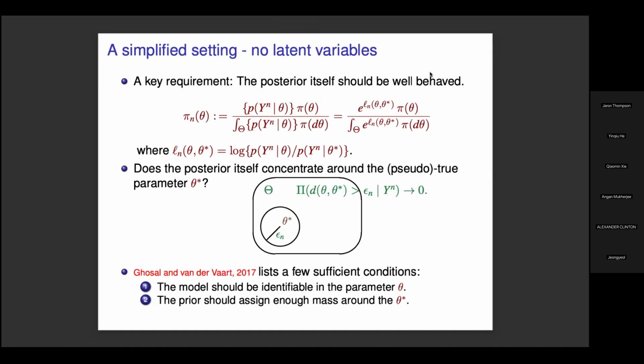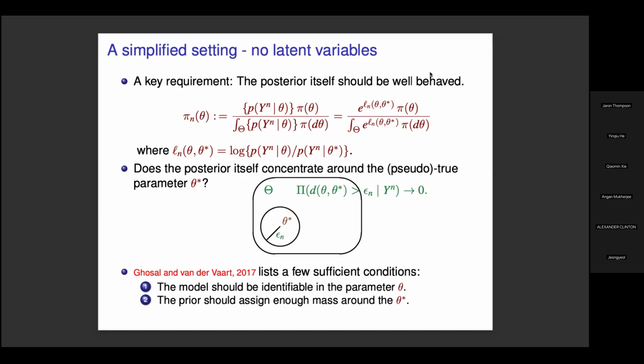So what are the key requirements in making sure that your variational inference is doing the right job? Right now we are not in the mean field family, but we are looking at variational inference in general. Then we'll specialize to the mean field once we look at a few examples. So here is the true posterior distribution. Of course, the key requirement would be that the posterior itself should be optimal. Otherwise, it doesn't really make sense to have the variational inference do the right thing, right? So we want the posterior itself to concentrate around this pseudo-true parameter theta star.